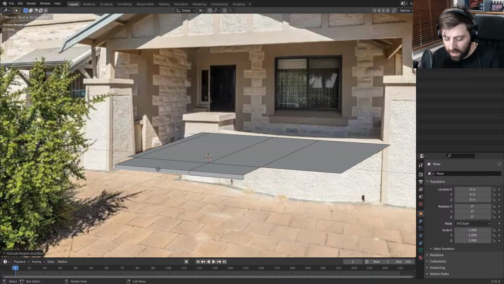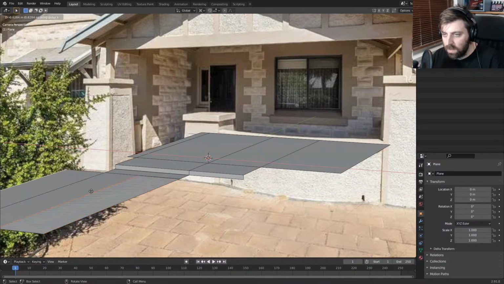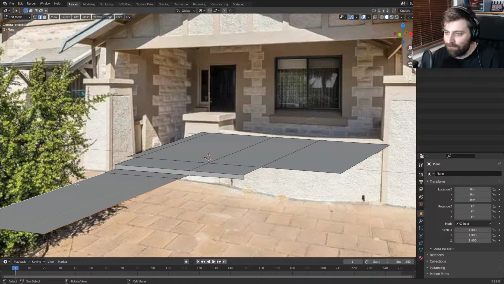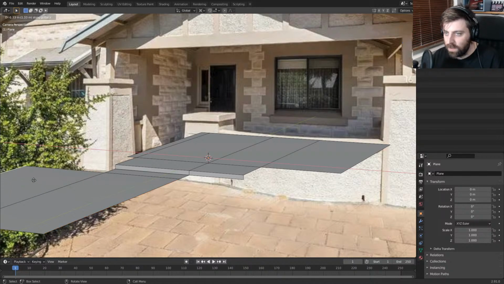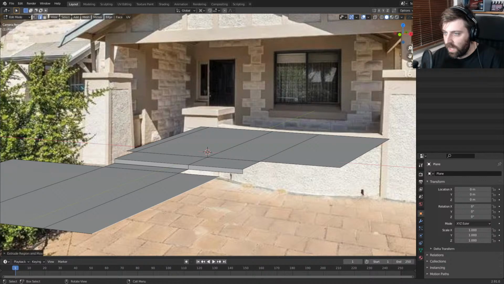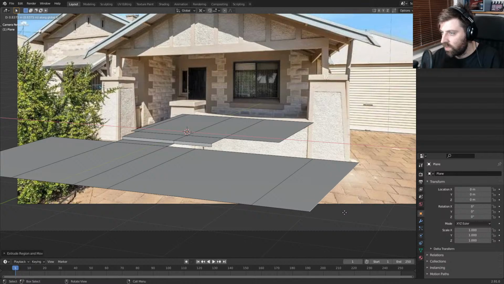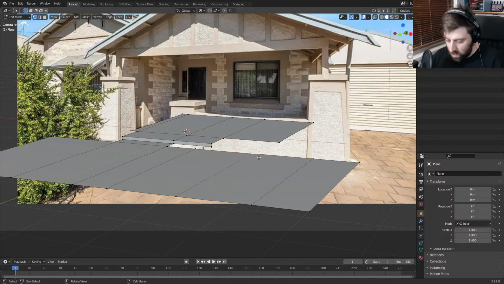Far out. E, Y, extrude to about there. So I'm just going to kind of guesstimate all this. Where I'm initially from, which is Adelaide, a lot of the houses used to look like this. E to extrude. Let's go along X, to about here-ish. E to extrude X. Because I'm not being too accurate, I'm not too pedantic on this.